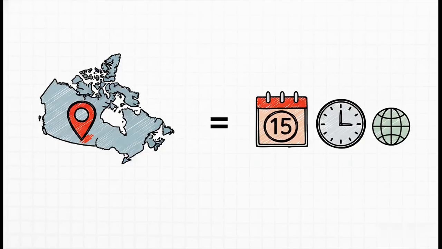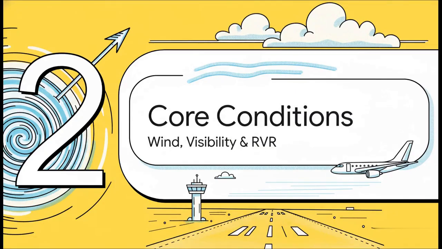Next up, you'll see CYZ. That's the four-letter ICAO station identifier. The C is for Canada. After that is 15-1800Z. That's the date and time. It means it was issued on the 15th of the month at 1800 hours. And that Z at the end? Super important. It stands for Zulu time, or UTC. It's always in UTC to make sure every pilot in the world is on the same page, no time zone confusion.